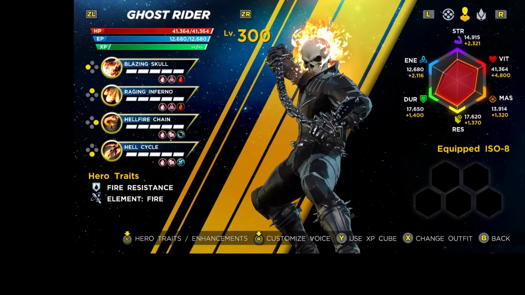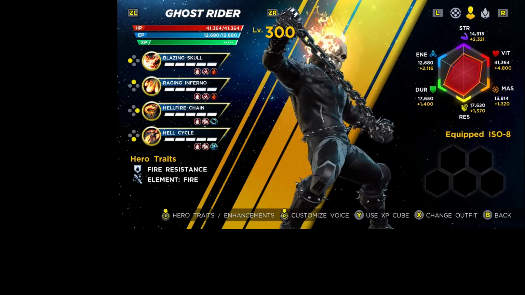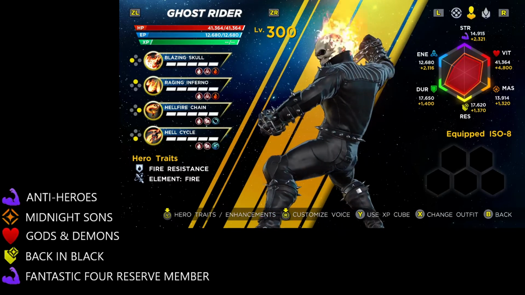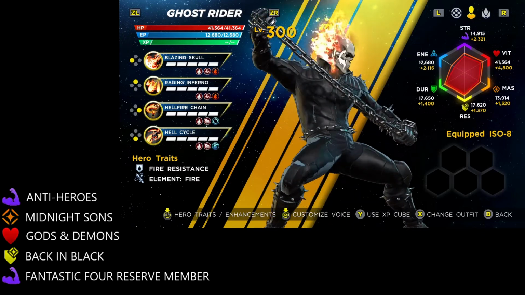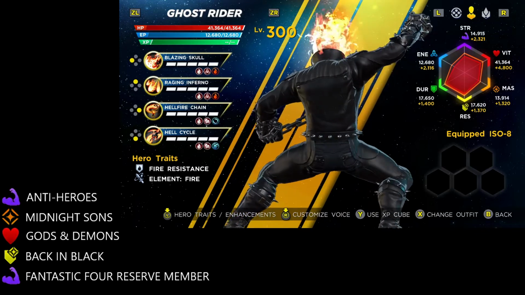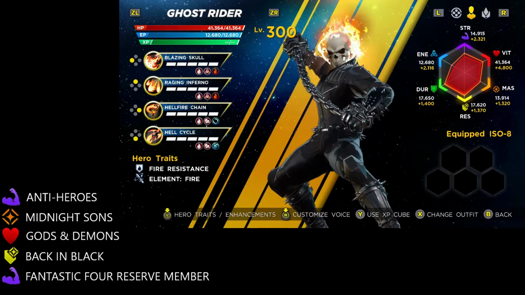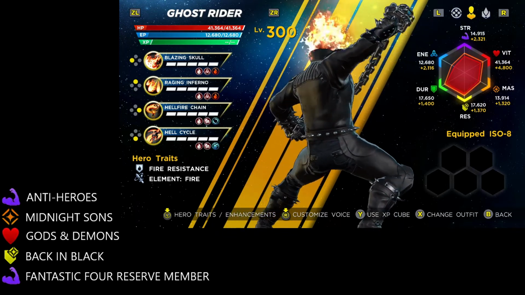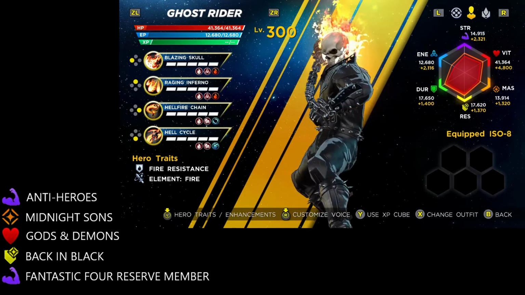And with all that, let's take a closer look at Ghost Rider. To start off, we need to address the different team build synergies that Ghost Rider brings to the table. He has 5 team building synergies to make note of. He has 2 in the strength category, those being anti-heroes and Fantastic Four reserve member, 1 in the mastery category with the Midnight Suns, 1 in the vitality category with gods and demons, and 1 in the resilience category with Back in Black.